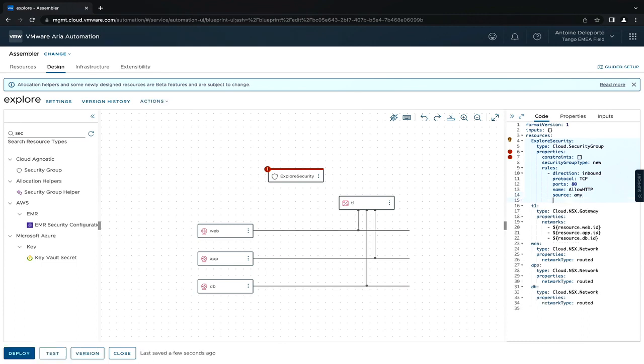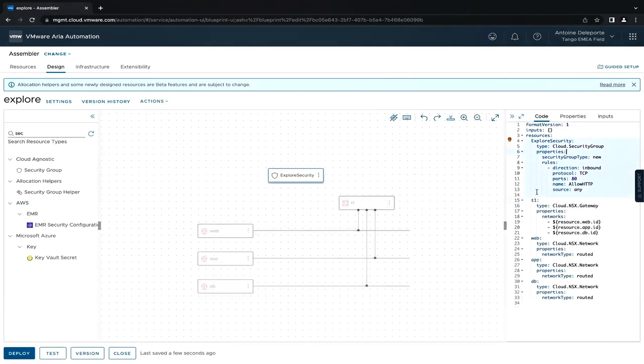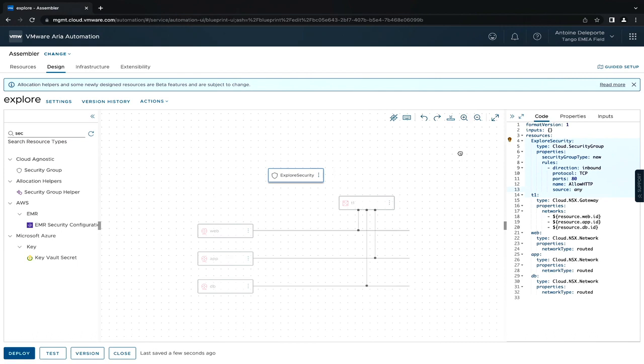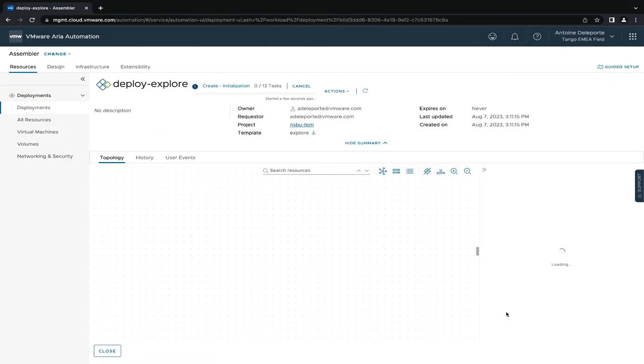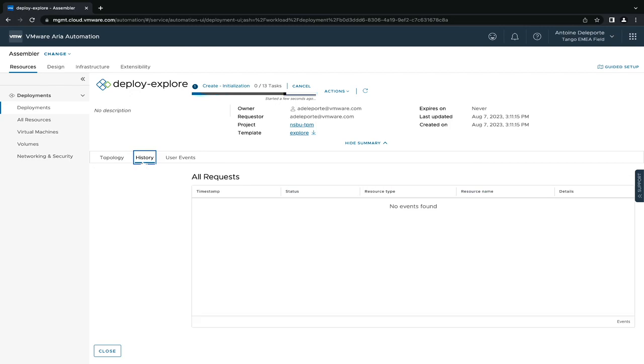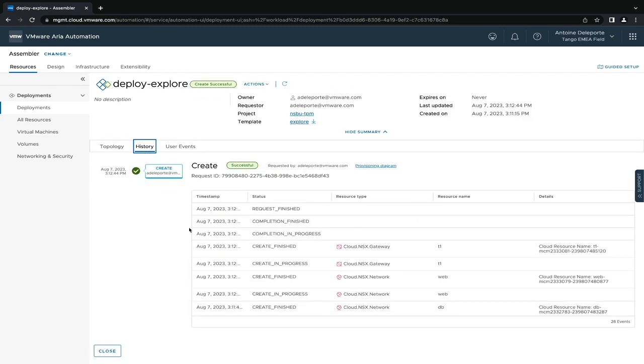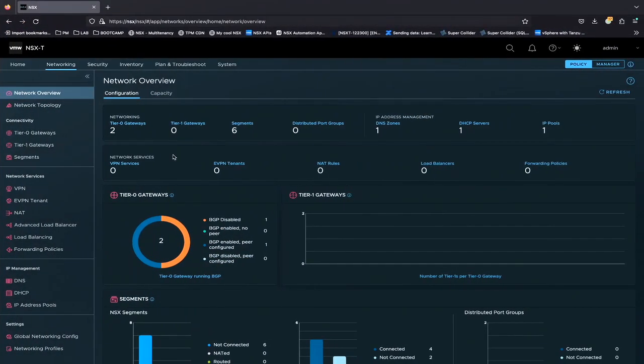So very simple again. If something is missing, you see that there is a kind of exclamation mark or red box, so it will prevent you from making any mistake, and that's it, okay? So you have defined this blueprint, and you can now use it. You can put it in the service catalog to make it available to end users. And basically, if I just deploy this blueprint, in real life it's more something like 5 minutes, okay?